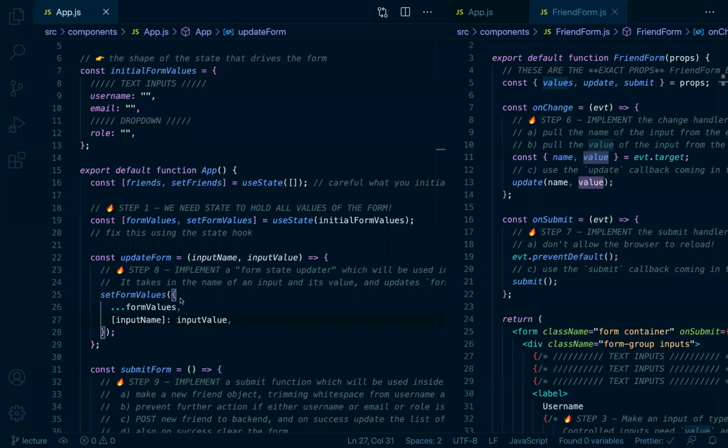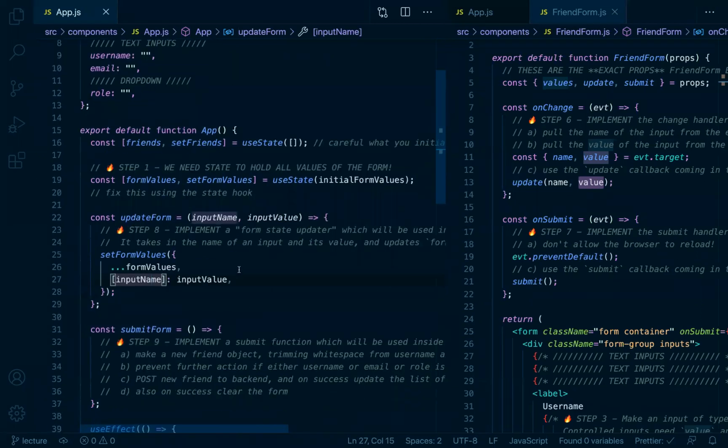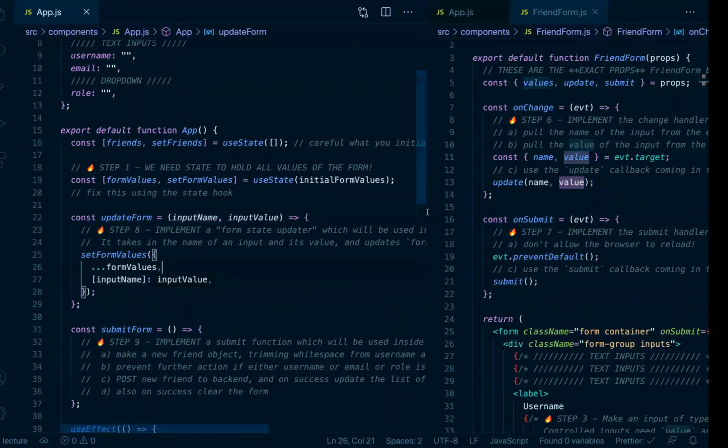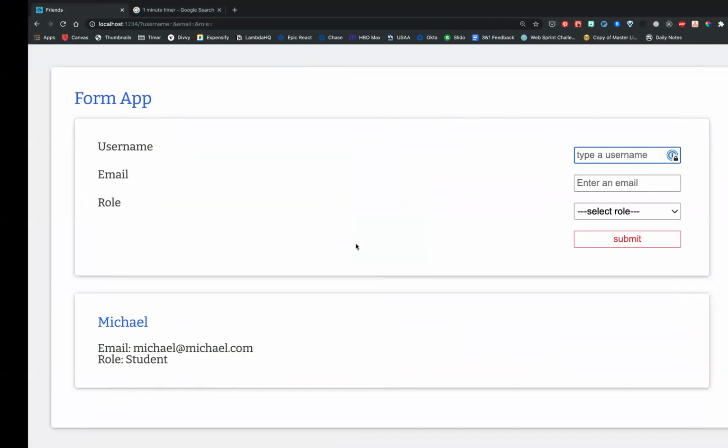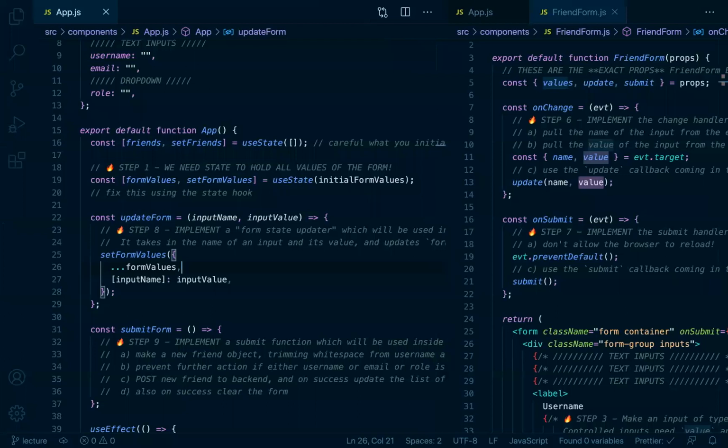And we know that in this case, it's either going to be a username or an email or a role. And what's great about this is the function just doesn't need to know ahead of time which of these three it's going to be. We can just smash that old property name with whichever one of the three it actually is from the user's input. So yeah, this was really just the same as the simple example. I think it's exactly the same pattern.